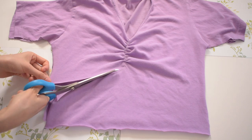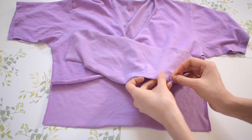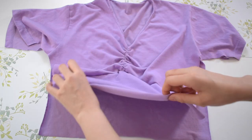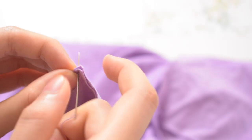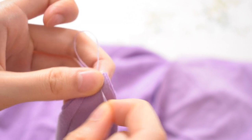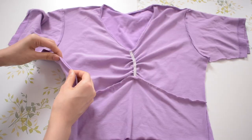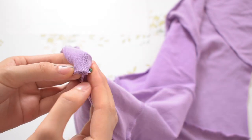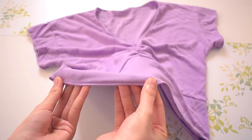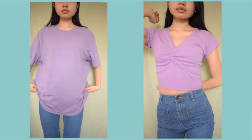After that, I flip the shirt right side out and I am cutting the top piece of fabric that creates the seam that runs under the chest area. To create the seam, I am pinning the front sides together and sewing it using a backstitch. And once that's done, the front side of the shirt will have that W scoop design. Then the last thing to do is close the sides and hem the bottom of the top. I pinned the sides and the bottom of the shirt and sewed it using a backstitch. And there's the completed top — this looks very similar to the Brandy Gina top, and the shirt was only $3 from the thrift store.